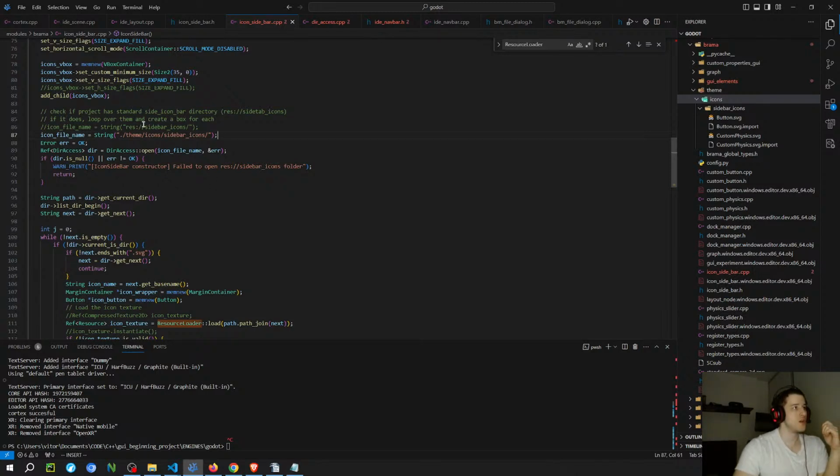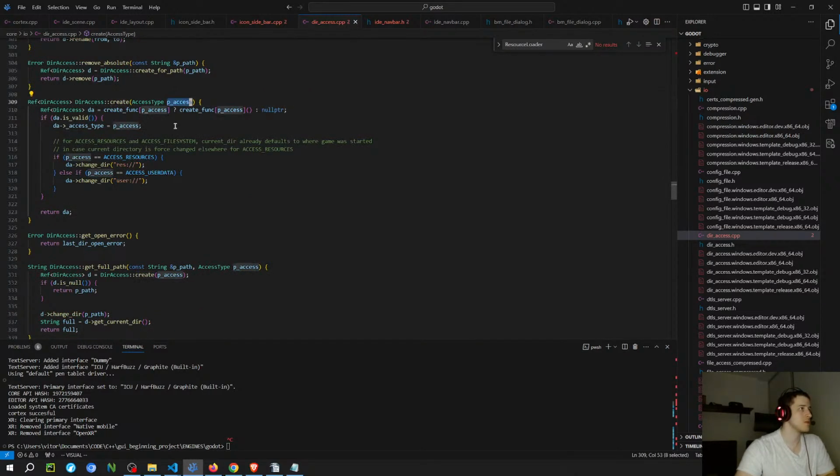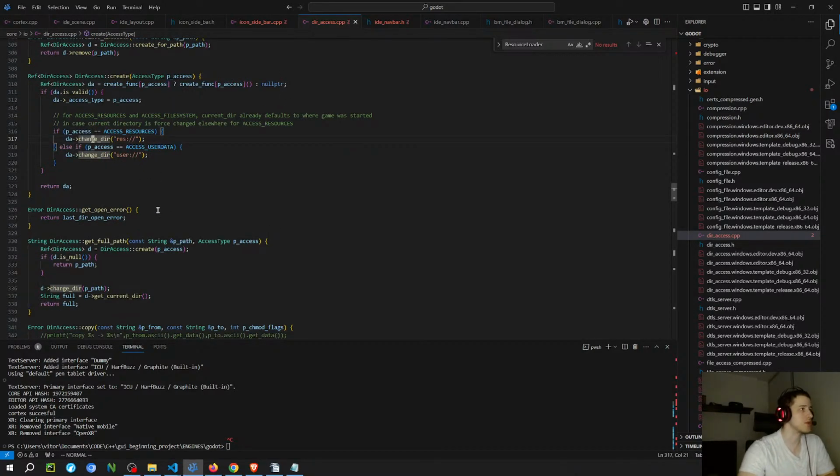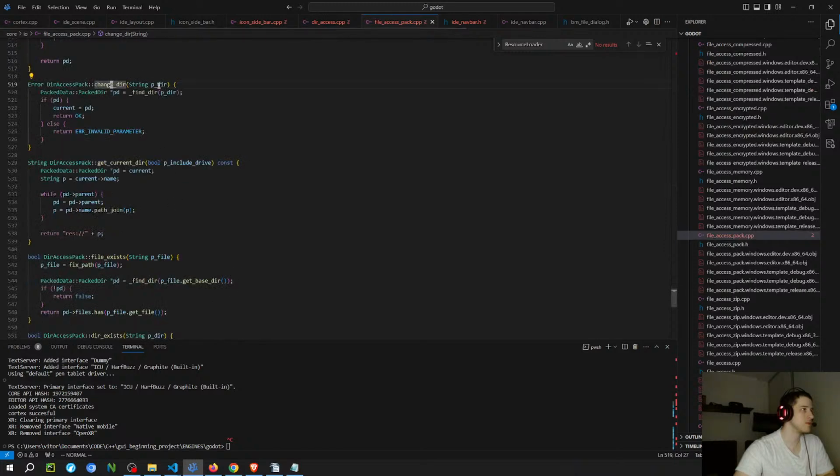So, like with this pattern, it makes sense because then the class is gonna handle the translation between paths. So I guess this is the function that is responsible. So if you don't pass the special path, you're just gonna get whatever path you have right now. So this is gonna find the directory probably.